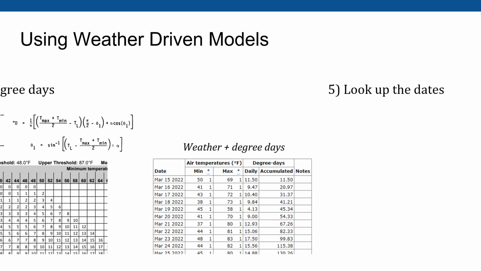So the last thing then is to match up the accumulated degree days that you've calculated, specific for your species of interest, with the phenology database. And this is the stage where you're actually going to see what the predictions are for things like the next generation of adults or when an action is needed.